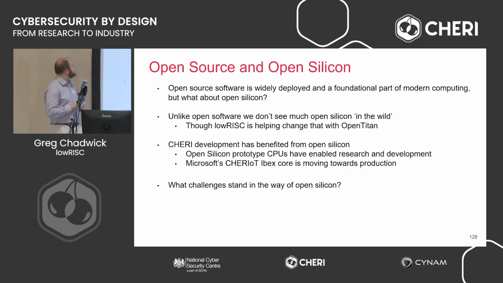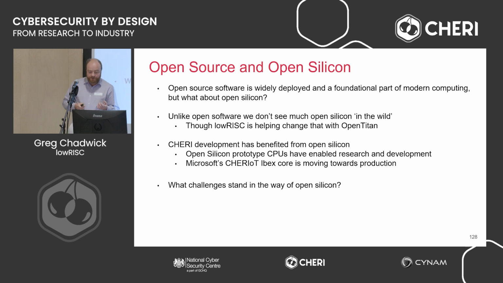So first of all, let's just have a talk about what I mean by open source and open silicon. Hopefully everyone in this room understands what I mean when I talk about open source software. It's very widely deployed, and it's really a foundational part of modern computing. A typical example I always use is the Linux operating system. It is everywhere. Most people build things on top of it.